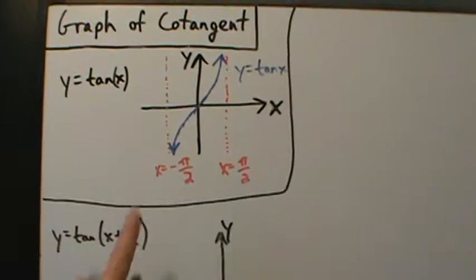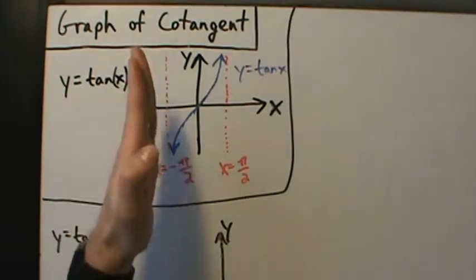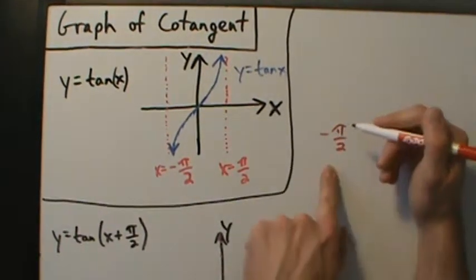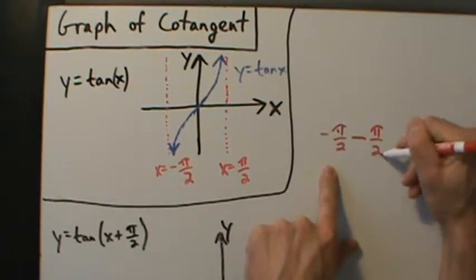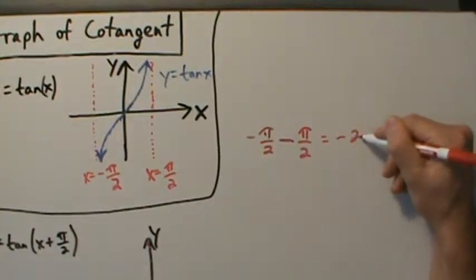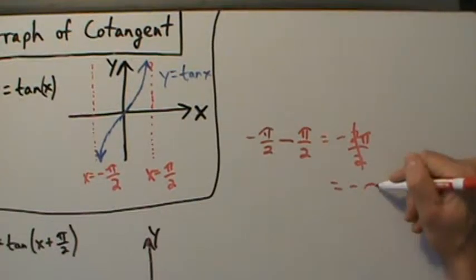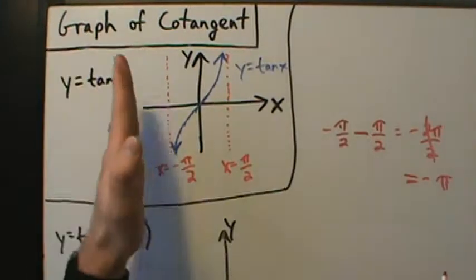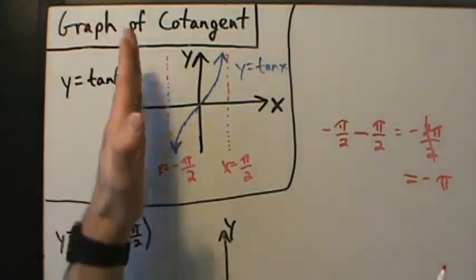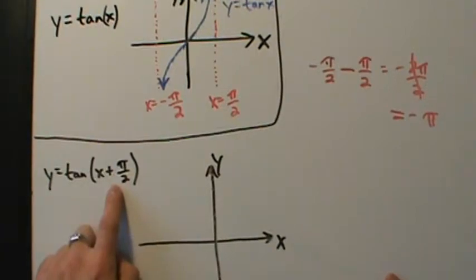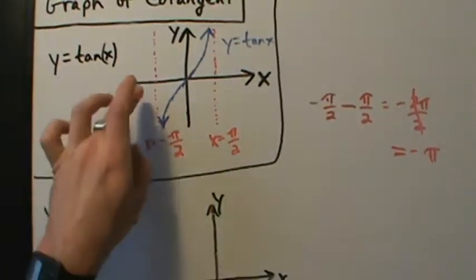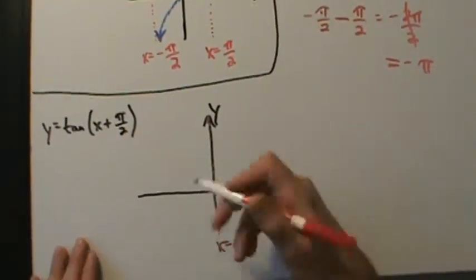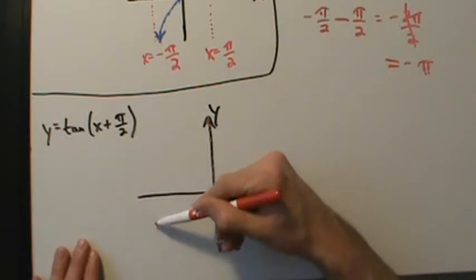Okay, what about this one? X equals negative pi over 2. Well, if we move that pi over 2 units to the left, where's that going to go? That's going to go from negative pi over 2 minus pi over 2 more units. So that's going to be negative 2 pi over 2, which is just negative pi. Okay, so if you're at negative pi over 2, subtract pi over 2 to go to the left. So remember, plus pi over 2 means shift to the left. And then to actually figure it out, we have to subtract to get there because we're going to go in the negative direction. So x equals negative pi is going to be the other vertical asymptote.